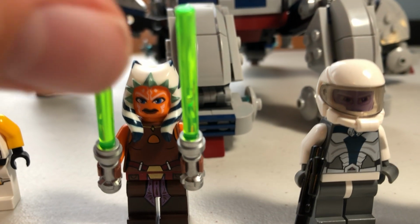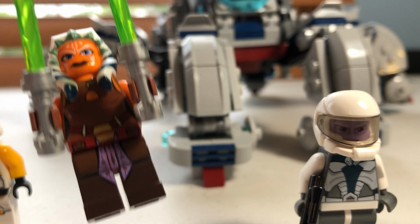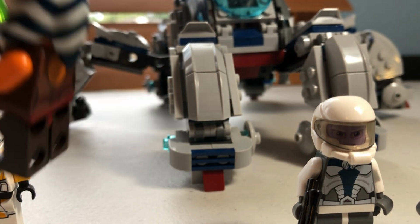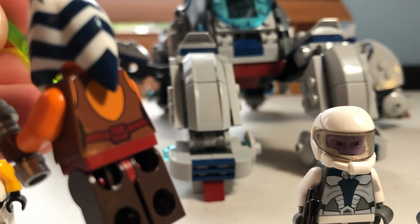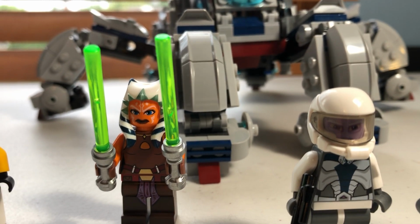Here's Ahsoka with a kind of cool new printing. Again, this figure was new at the time. Really cool printing. Her back printing is also very basic, just a belt and whatnot. She does come with two dual green lightsabers, which is cool.